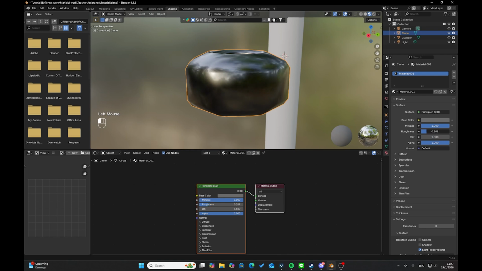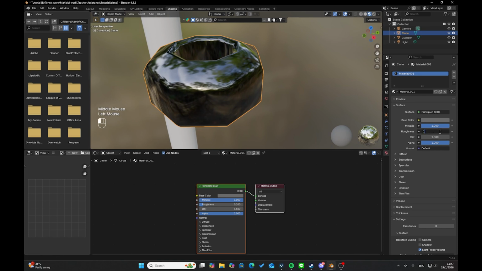When you decrease roughness, you can see that the object looks smoother, shinier and more reflective. When you decrease it to 0, it will look like the surface of water, because water doesn't have any roughness. And clean metal has some roughness. So we are going to go for a value of around 0.1.